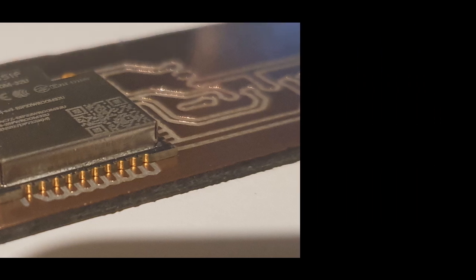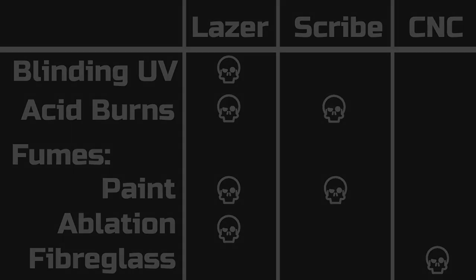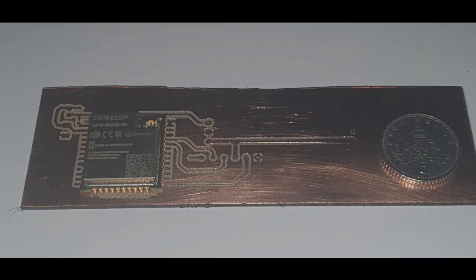everything's to scale. So if we go and look at our risks again, we can now just see we've got the cutting of the fiberglass, which of course you're going to have in all of these processes generally, is you've got to cut your board out. So here we have our finished board, and we highly recommend the CNC approach, although getting your bed level and getting the layer heights correct can be frustrating.